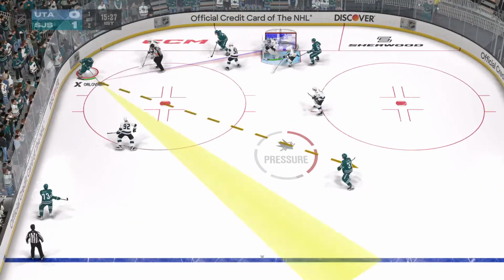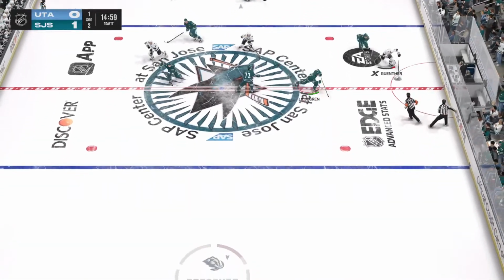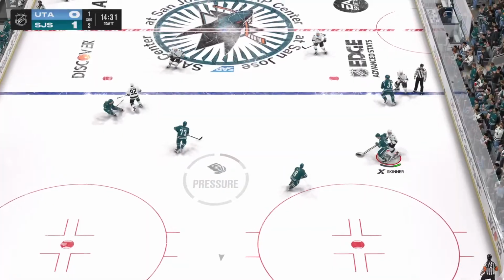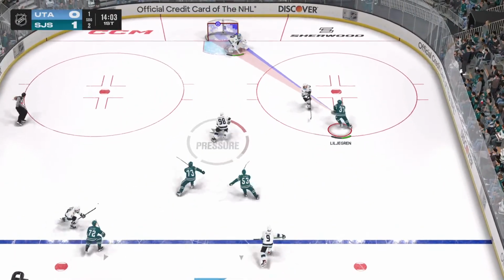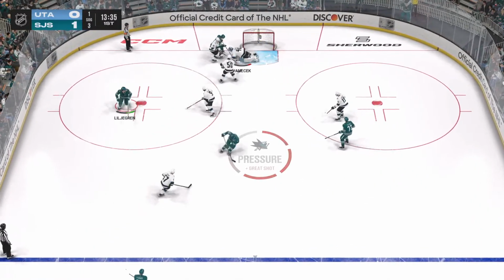Monster blocker, stopped by Vanacek. Man, is he ever difficult to defend. Hey, James, so difficult when you're shoving, doing everything you possibly can to move and separate him from the puck, but his core strength and his balance is certainly the victor as he takes this one to the net. To the low slot. Tremendous block on the play.